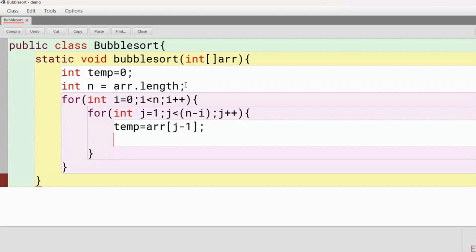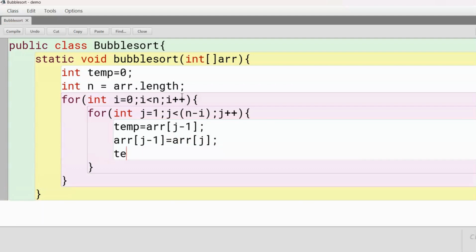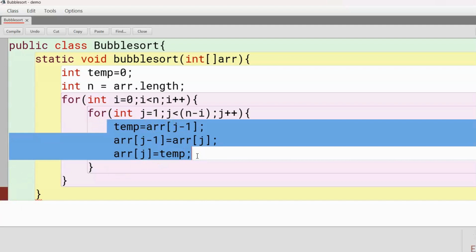Then arr of j minus 1 is equal to arr of j, and then at last arr of j is equal to temp. Okay, fine. Now I'll run this and we'll check how it is happening.